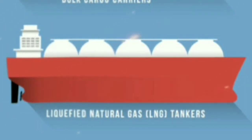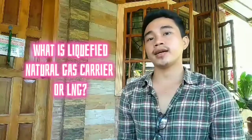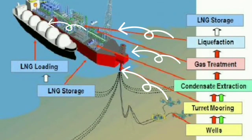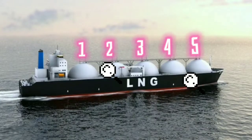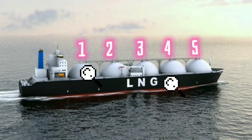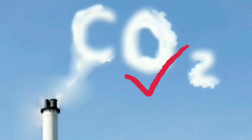Number 4: Liquefied Natural Gas Carrier. What is a Liquefied Natural Gas Carrier, or LNG? An LNG carrier is a tank ship designed for transporting liquefied natural gas. A typical LNG carrier has 4 to 6 tanks located along the center line of the vessel. Natural gas from which impurities like sulfur and carbon dioxide have been removed is called liquefied natural gas.